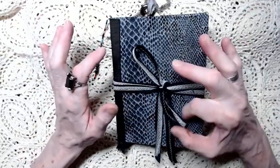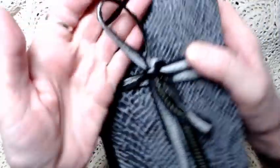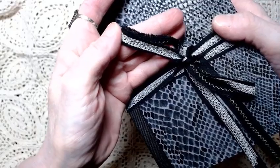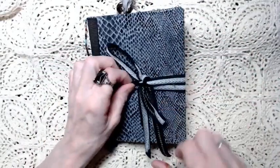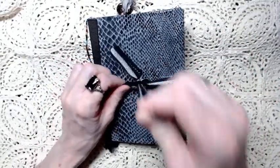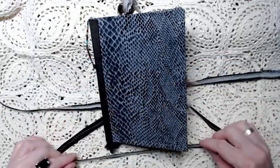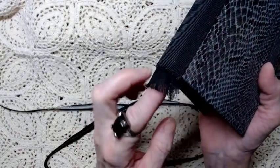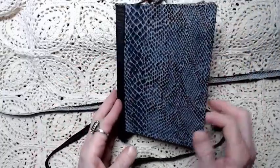The tie is made from seam binding with tulle sewn on the outside because I thought it looked a lot like snakeskin. It's not snakeskin - it's fabric - but we've got the whole snake theme going. Also, I have a tail at the bottom of the spine right here. I like putting little tails like that down there just for a little something different.